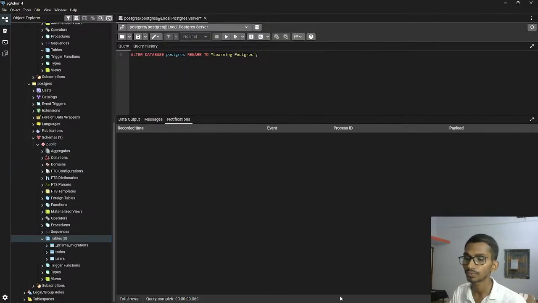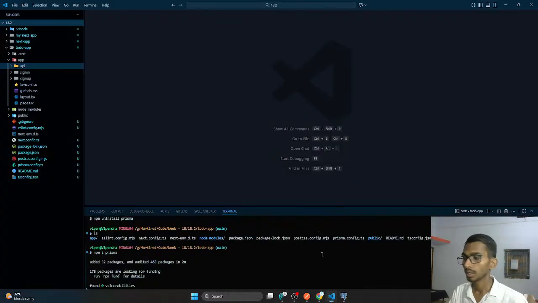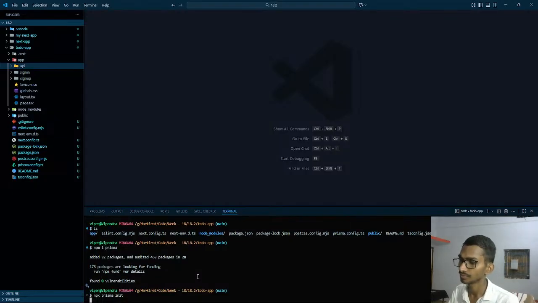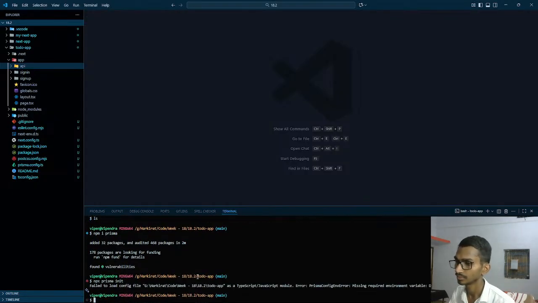Yeah, we have this thing, and I was trying this thing earlier. Well, I have installed this, so npx prisma init. Oh, failed to load config file as a TypeScript JavaScript module. Error: Prisma error, missing required environment variable DATABASE_URL.